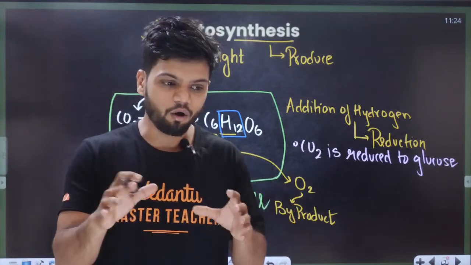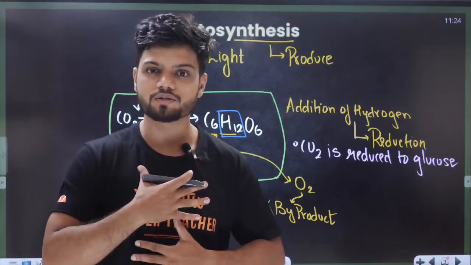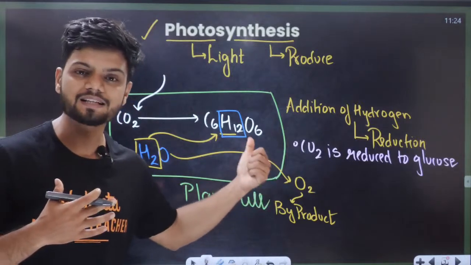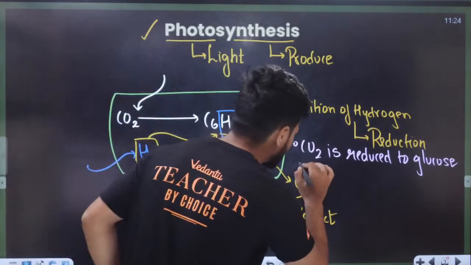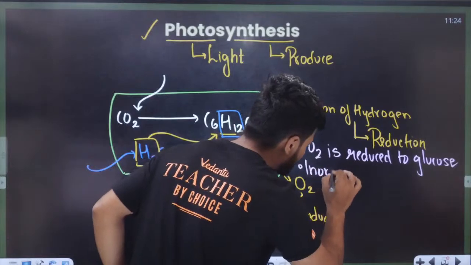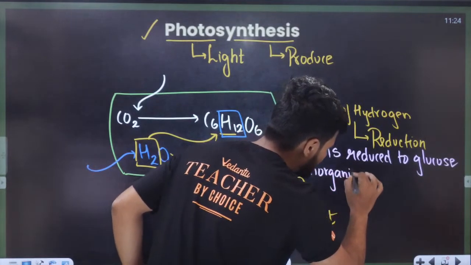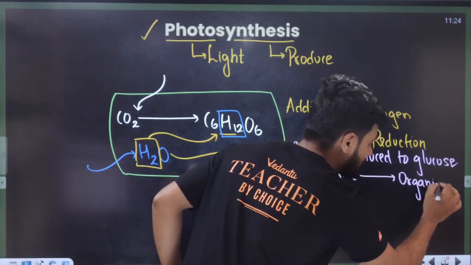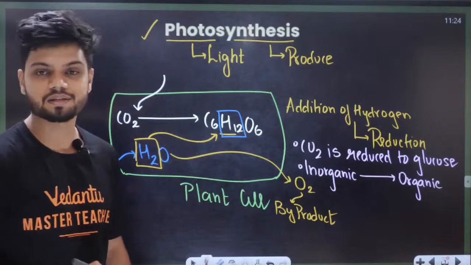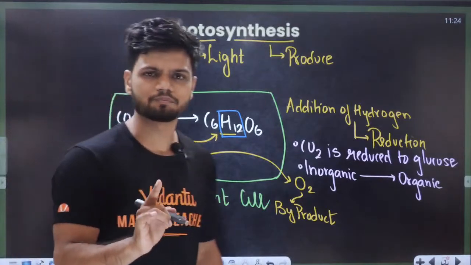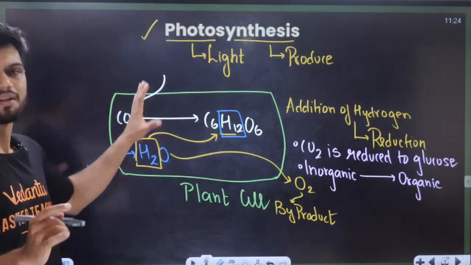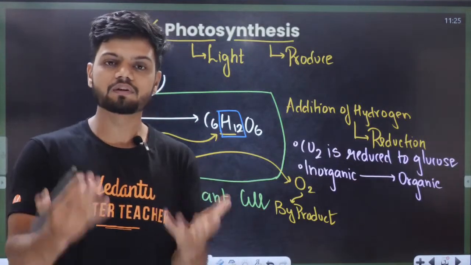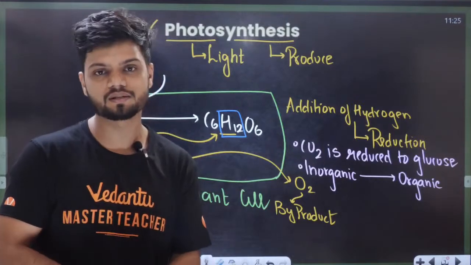Okay. So all of this food is organic in nature, which you are consuming. Now, students, plants are the magicians which are converting inorganic substances into organic substances. Inorganic to organic substances. Now, at the same time, students, this entire process of photosynthesis, does it require light energy? You're like, obviously, sir, without sunlight, how will they do photosynthesis?